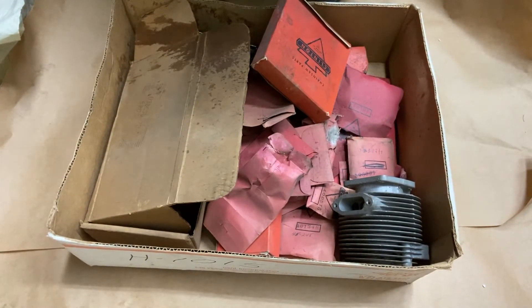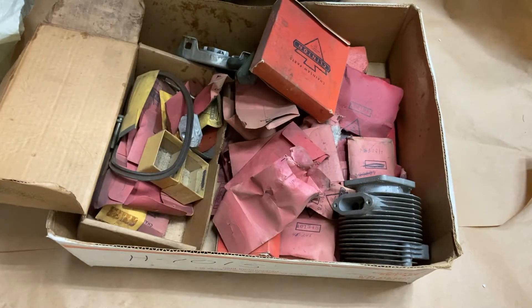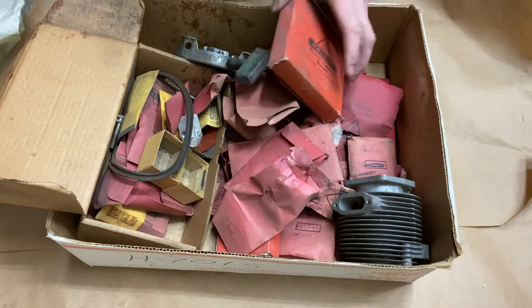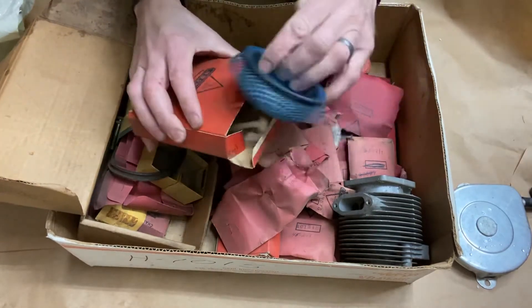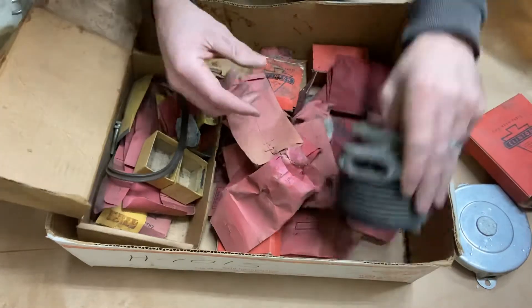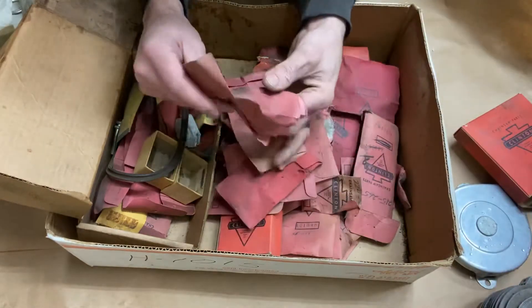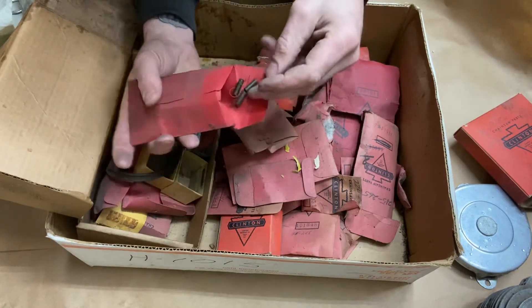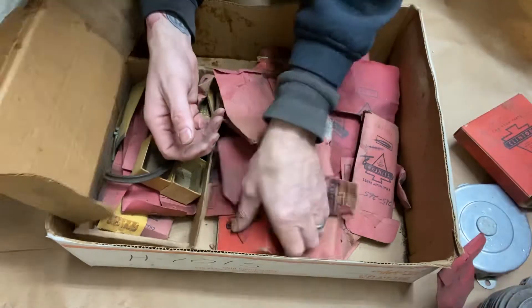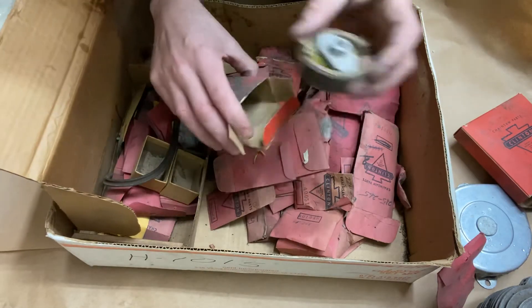Hey guys, it's like a second video. I just went — here's some Nas Clinton parts, chainsaw parts for the most part, found in an old barn. I'm gonna look into a couple of them. Nice recoil, of course cylinder, as you guys can see, yeah there's some numbers on it. Nothing in that one. I got these in the old barn, they're stinky. Nice springs. I did a Homelight video like this — that's nice, nice clutch.